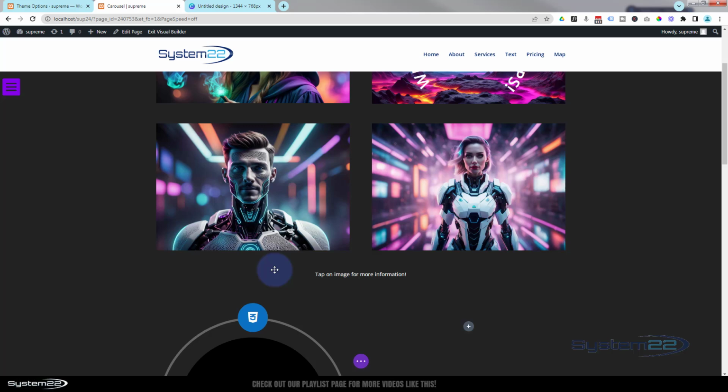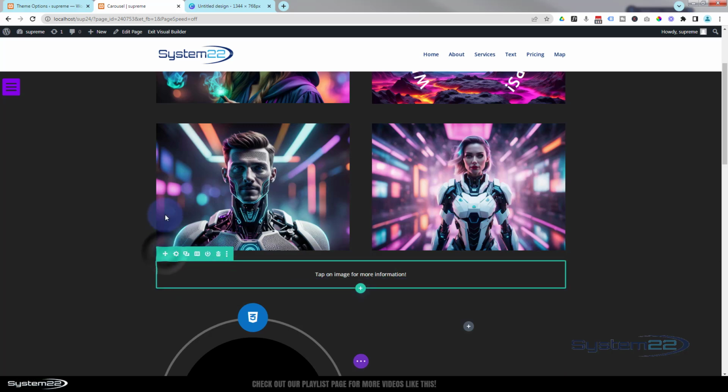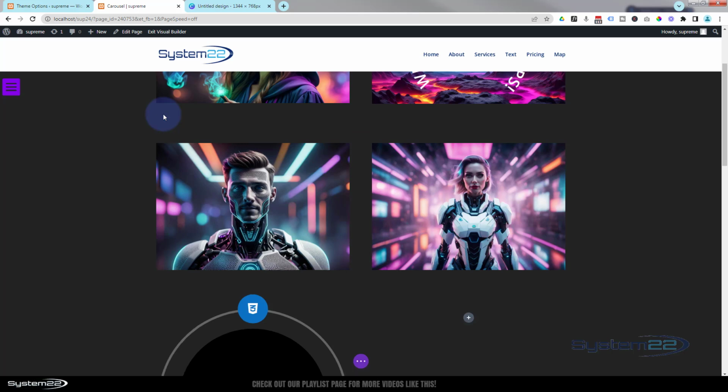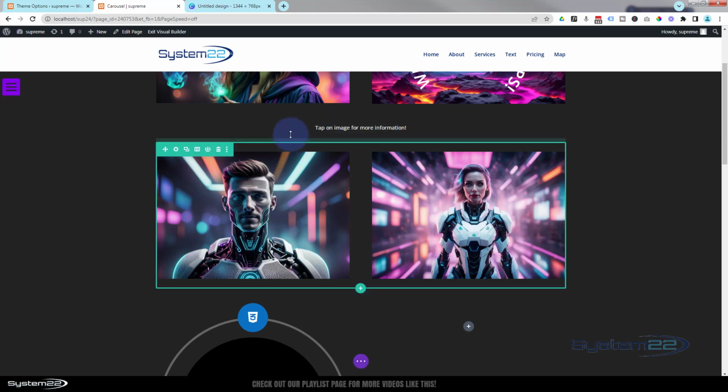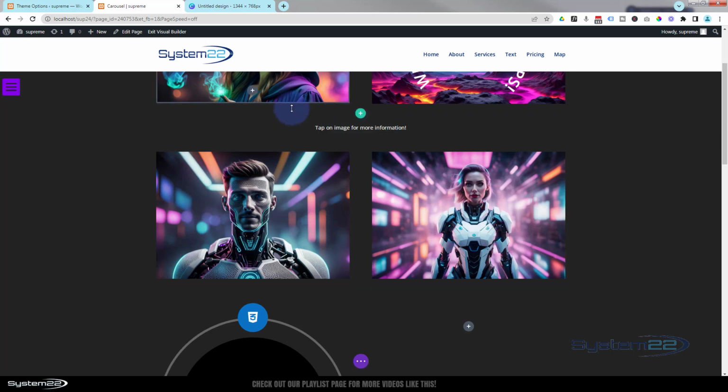Now this row, I think it'd be a good idea for this to be on top of our images there. So I'm going to left click on the little cross for the row itself. Drag it up above these two and release. Now I want to tell it, this row, I only want to see this row on tablet and mobile. I think I'll take any padding away top and bottom so it's not taking up quite as much real estate, because you won't see it on desktop anyway once I've done this.